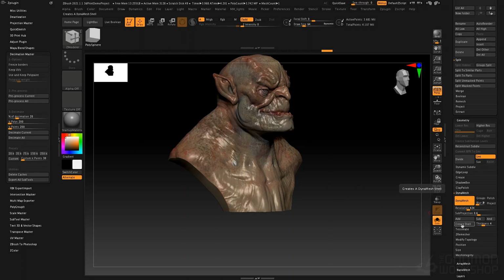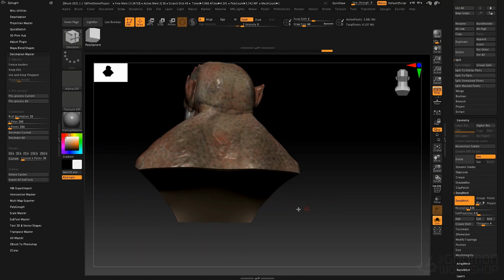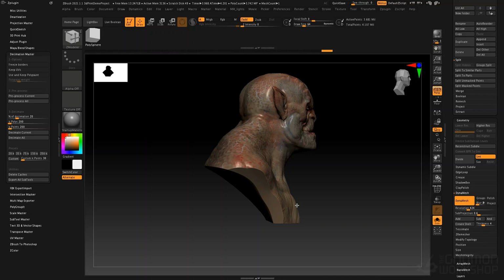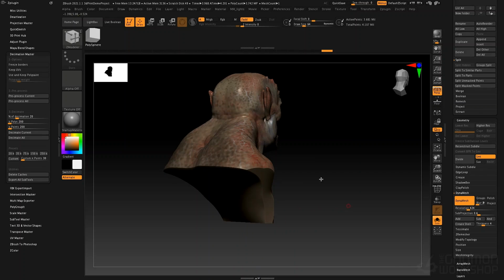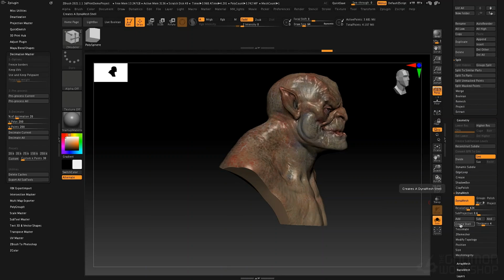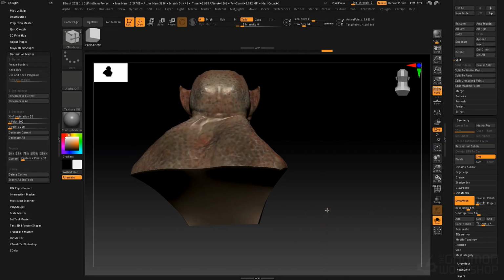Now, I want to use this create shell button here to create a thickness. So this is a hollow shell, so it's going to take less material to print, but this is going to be dependent on your scale. If you print this small, this wall thickness here needs to be thicker, otherwise you may have an object that's too thin to print. We have a utility that will help us understand the wall thickness. It's polypaint from thickness, which we'll talk about later. But for now, let's look at how we can create a shell. And this is useful for other things as well. Maybe you want to create an object with a shell for a prop or a bit of modeling. You can still use this for other tools, for other things in addition to 3D printing.